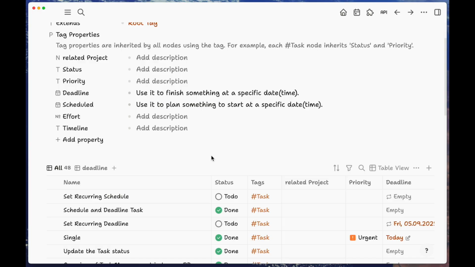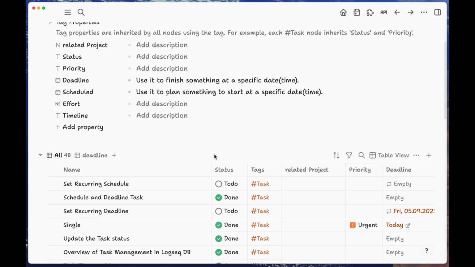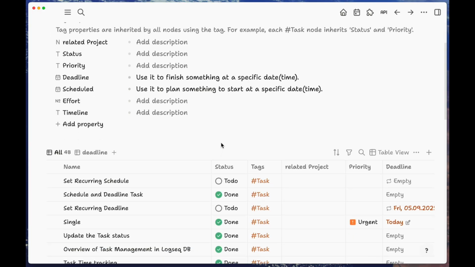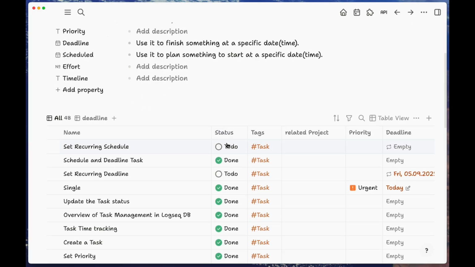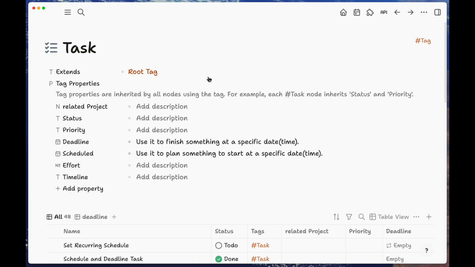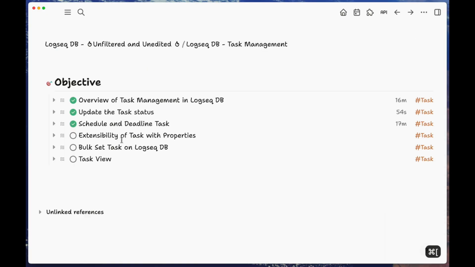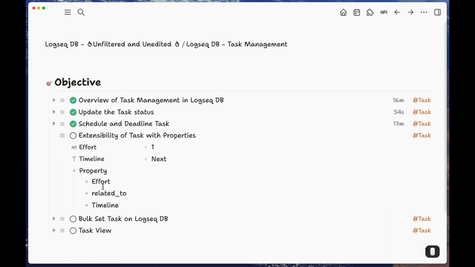Sometimes it's more than that if it makes sense, but for things that happen often, like tasks, I'd rather not update a ton of properties at once. Okay, so that is how I extend my properties. We've seen that effort is there, the related project is there, timeline is there, and with that, I will close this out. So this task is complete.